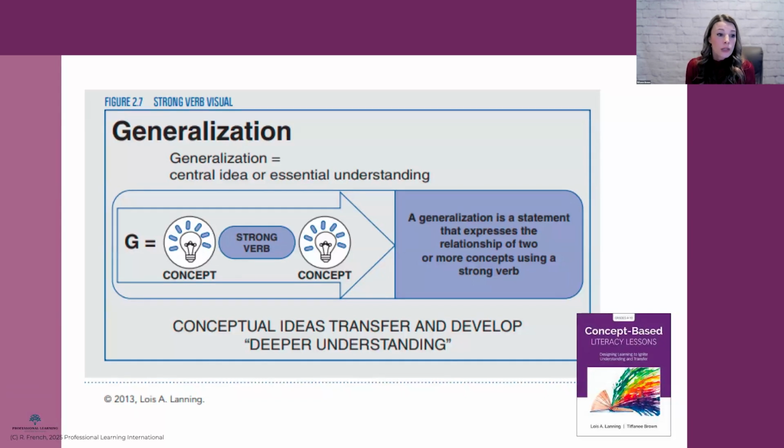Okay. So it's always important to think about, as a result of my instruction, what is the important conceptual understanding that I want students to understand and be able to transfer independently to new situations? Okay, so if the teacher's not clear on what they want students to understand, the chances are students won't either. So the generalization makes the target for conceptual understanding apparent to the teacher. So we're clear on where we're going.